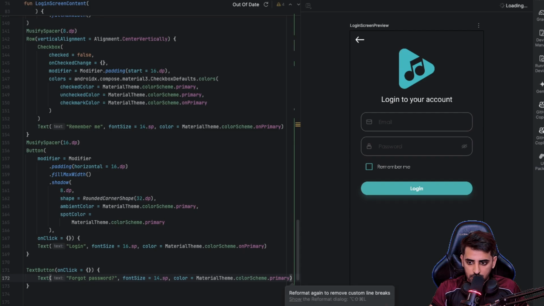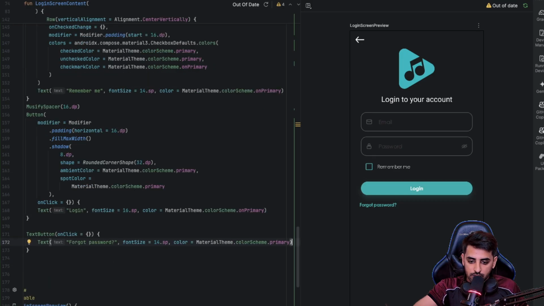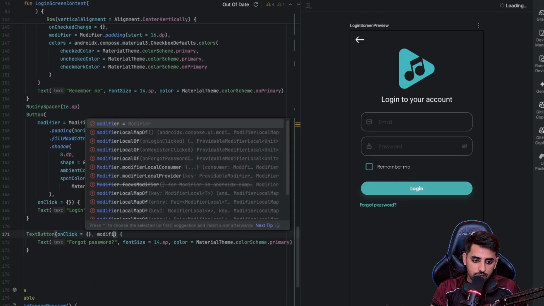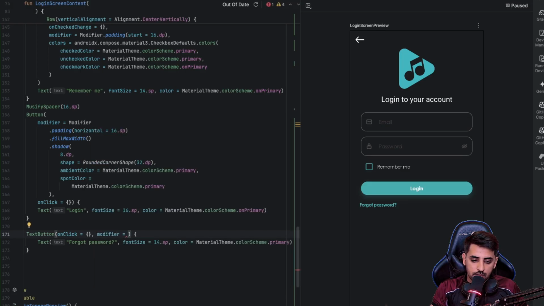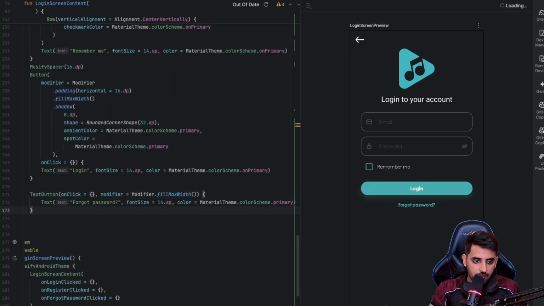And I think that's pretty much what we need, but we need it to be centrally aligned. So you can say. Okay, so now you can see that we have something in the center as forgot password.